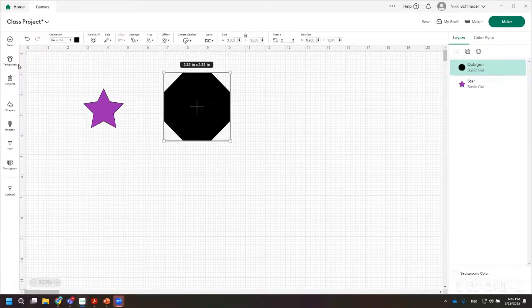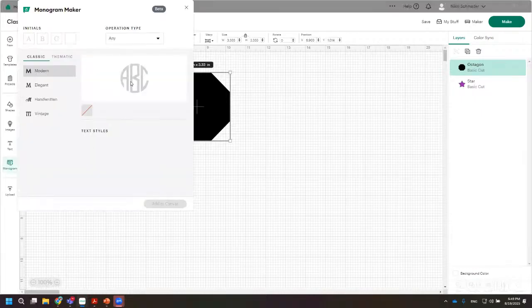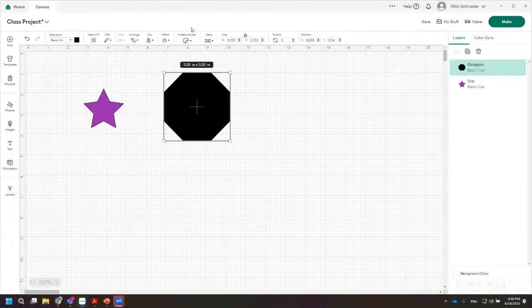And then over here on the left-hand side is our design panel. So this is where you're going to find options for creating a new project. You can add images or access templates that are available within Cricut, shapes. This just recently popped up, which is interesting. It looks like some templates for monograms, which are really popular, especially going back to school. So they've got some templates here that you can use if you're wanting to cut out some monograms to put onto maybe your kid's backpack or water bottle or something like that.